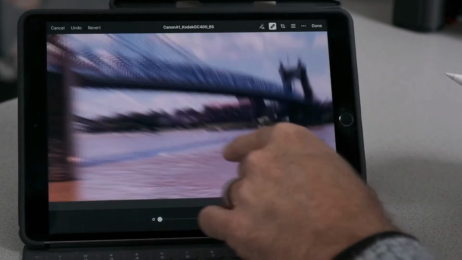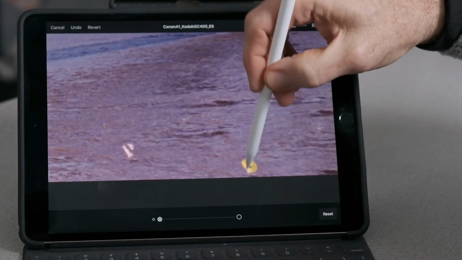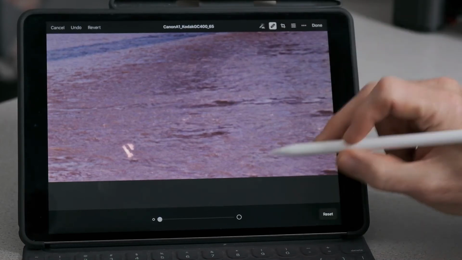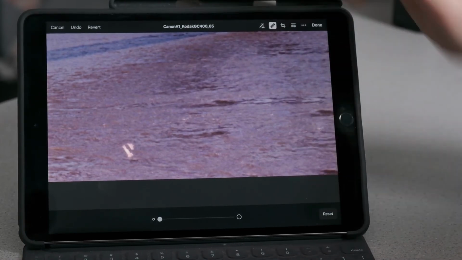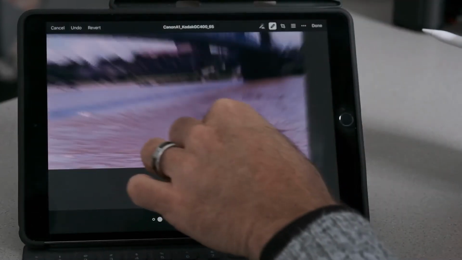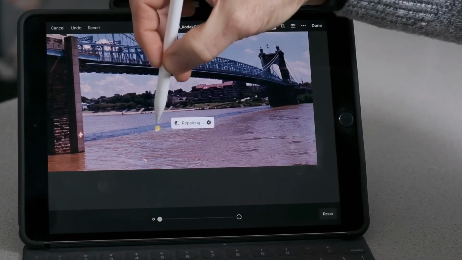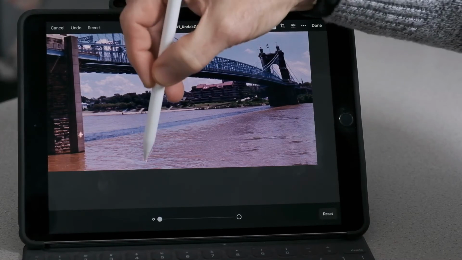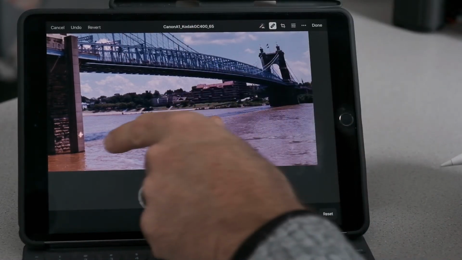So now we're going to zoom in, and I'm just going to grab these. Now see how the size didn't change, but the picture is so much larger that relatively we're working on a really small area. You can see how fast this is? Like that one is almost a single touch. I can just kind of tap on those because I've got it zoomed out now.